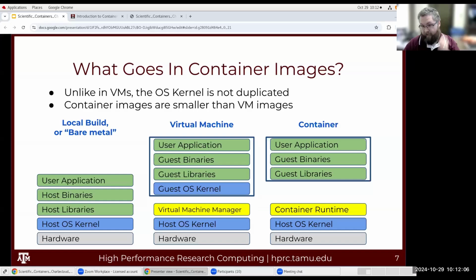For example, guest libraries here represents the part of Red Hat that makes Red Hat different than Ubuntu. But since all the variants of Linux share the same operating system kernel, that part we don't duplicate. And the container runtime translates between the guest libraries and the host operating system kernel.